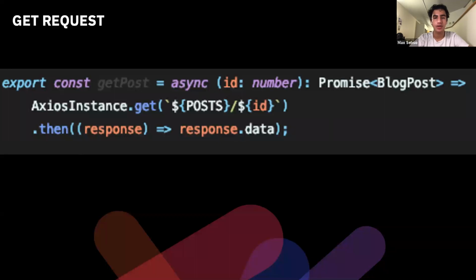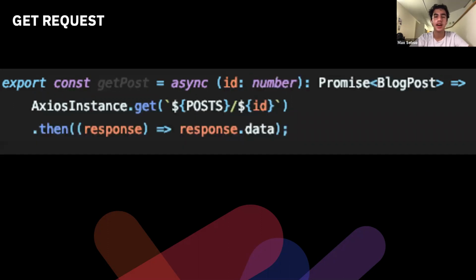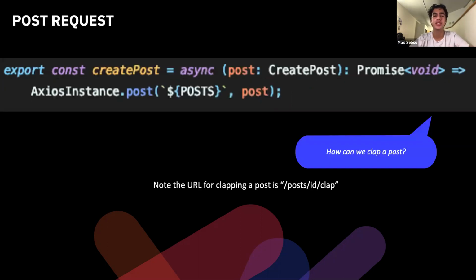And so let's move on to how we do a post request. If we want to create a post, that's going to be a post request. Similarly to how we just took in an ID to be used in the get request, a post request is going to have post-specific data. So the way we need to do this is we're going to take in a post, which is of type CreatePost, and that basically just specifies the fields that we need to use. So we're taking in this post and we want to post it. It's kind of weird with how we name stuff, but we want to take this blog post that we created and post it to the backend.